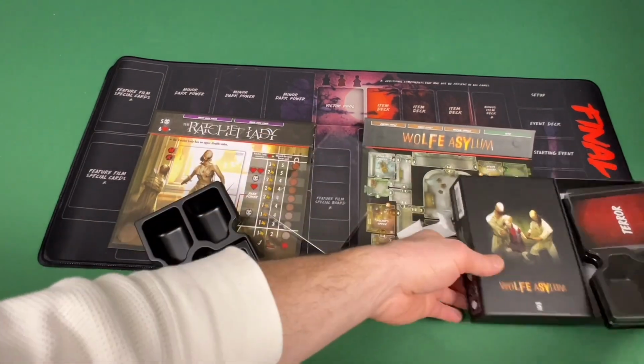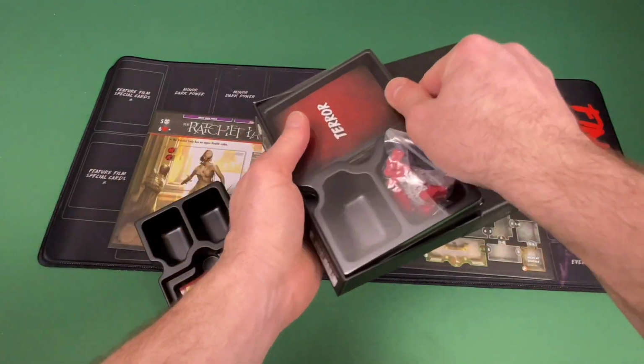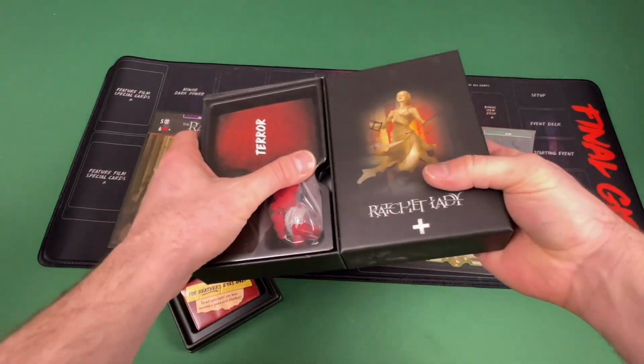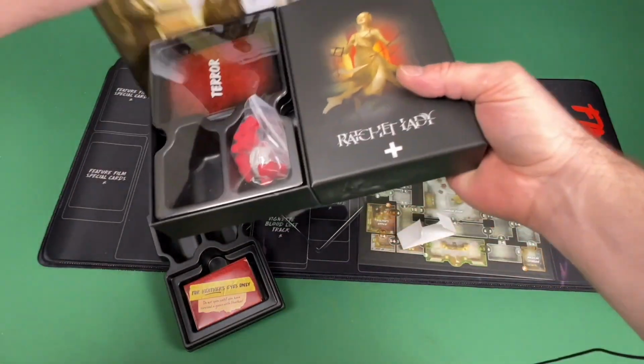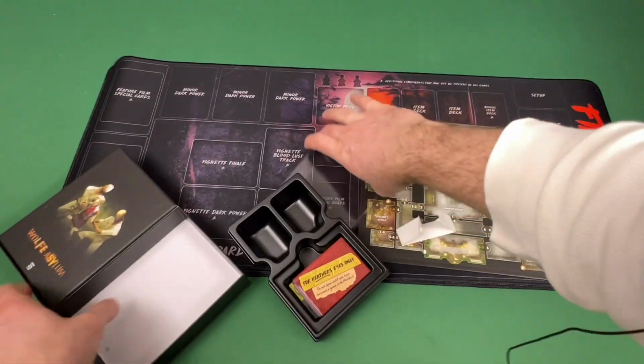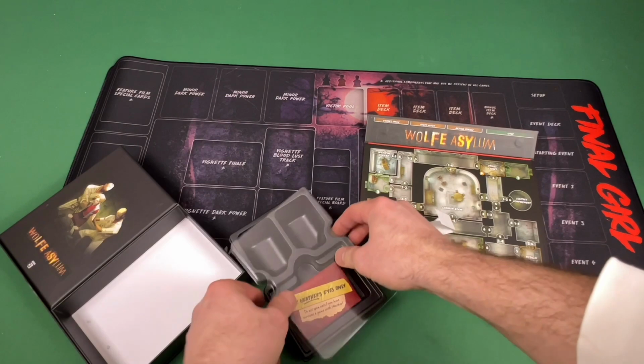But I really like how they do this. This is really cool. So you've got your villain and all this over on this side, and you've got the place over here. The villain, the heroes all right here. Then you've got the place on the other side. We'll kind of put that like that. There we go. So we can flip over to this side and put this all back together. And then we can move on to the next box.